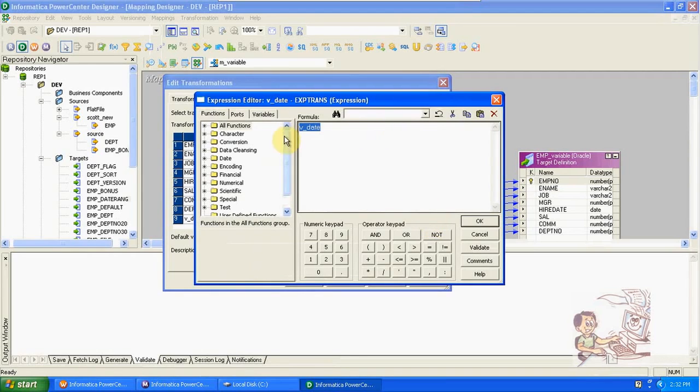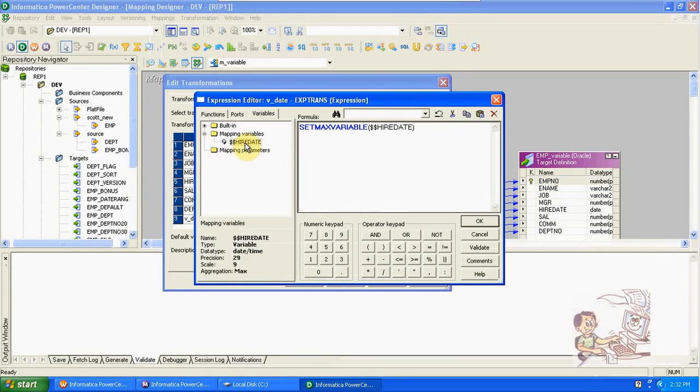So here we have variables, set max variable, $$ hire date, comma, from source we are passing hire date.